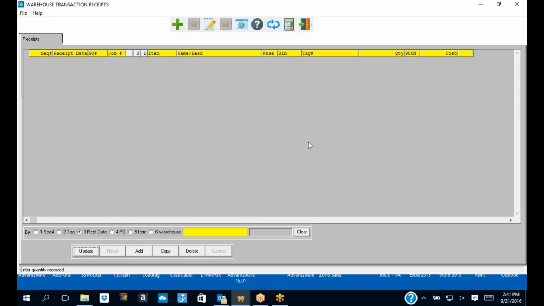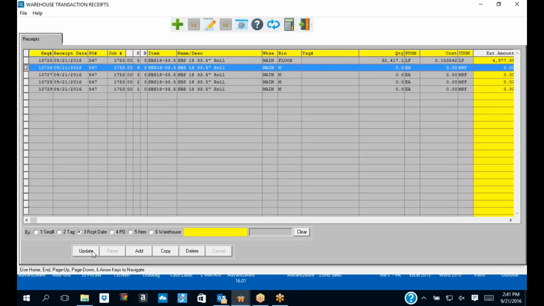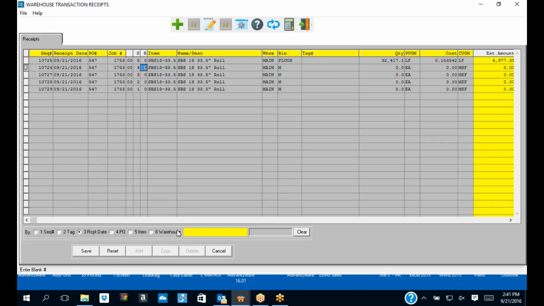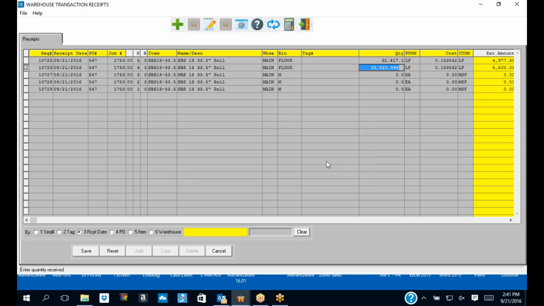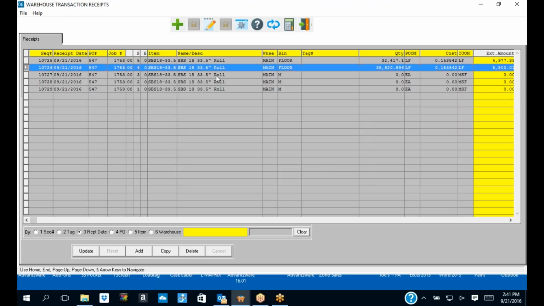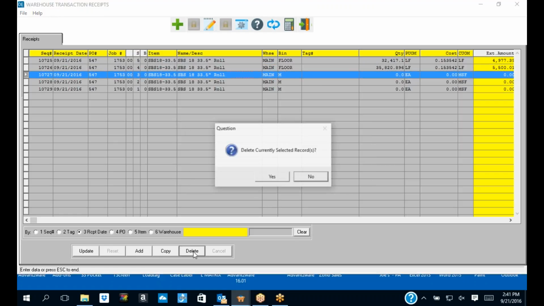But I'm just going to go ahead and do this. And let's just say click update again. I can come over here, and so if I wanted to do, I don't know the conversions here, but I could even run SF and it converts again. Okay, so you can do any unit of measure that the vendor is shipping it to you here, and our system's always going to convert it into the consumption unit of measure. That's just kind of what I wanted to show you there.